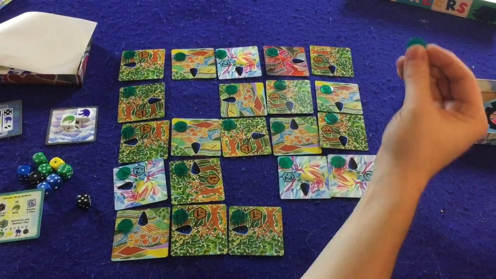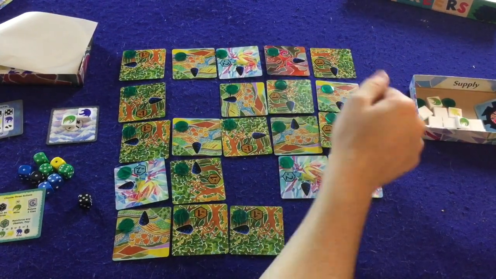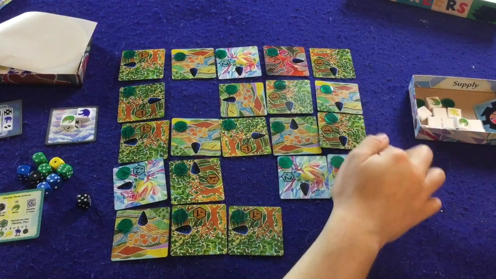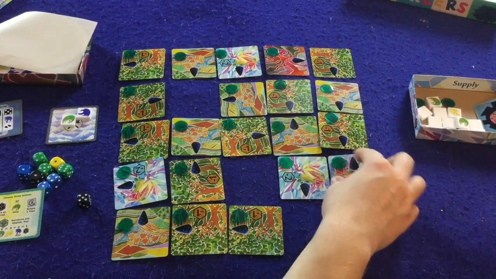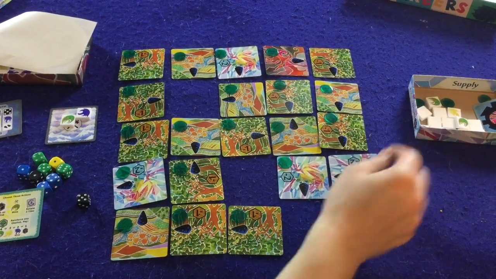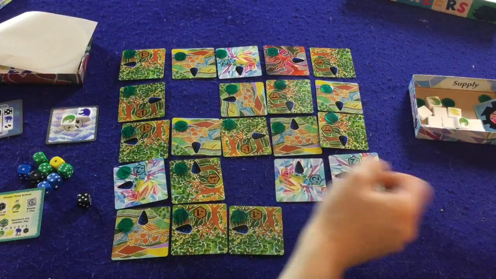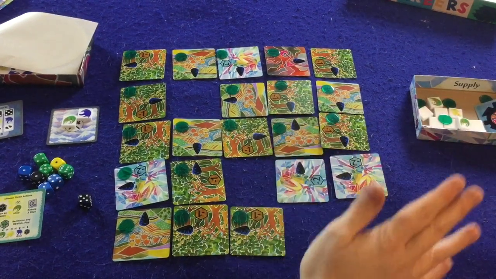And then also the green token goes off into the supply, so I can't rotate this tile ever again. Then we're going down, down, down, down, down, up. That's a problem. So for our second tile, we'll rotate this one right here. And then for our third one, I feel like this is kind of a no-brainer. We'll do that one right there. So that was action number one.